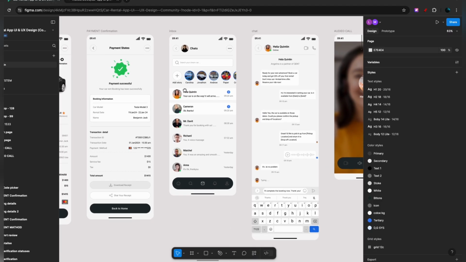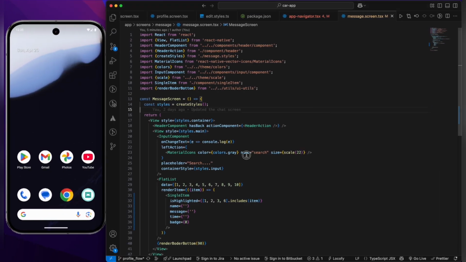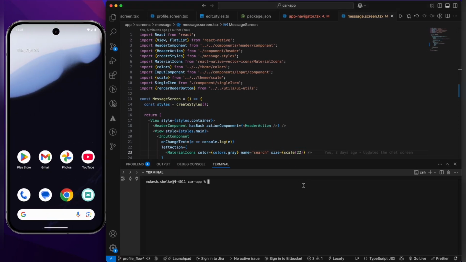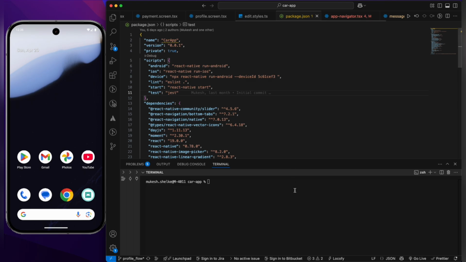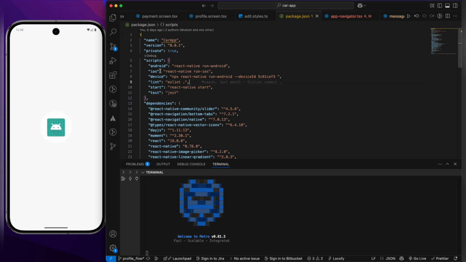So what we have now is this particular chat screen. Let's come to VS Code and just do npm run dev. Okay, let's go to the package.json. Yeah, we have to do npm run start. I was working on the backend part, the admin panel, so I just forgot that it is start.